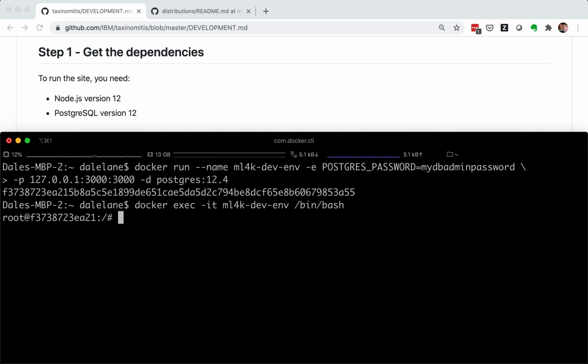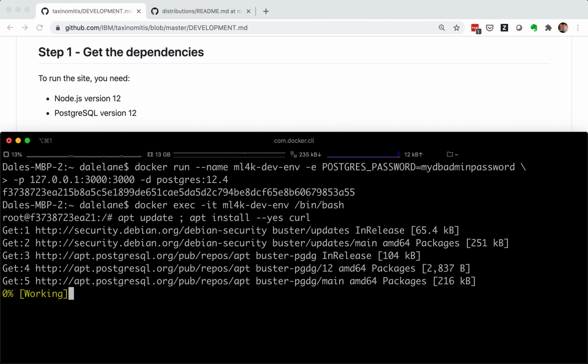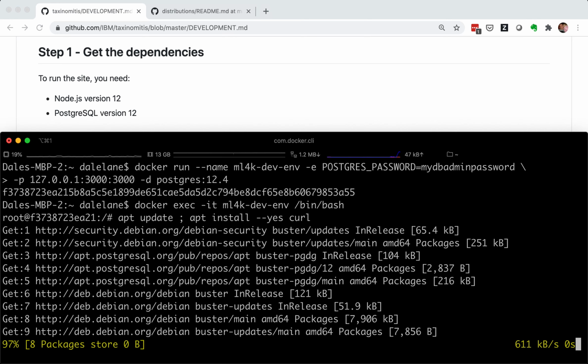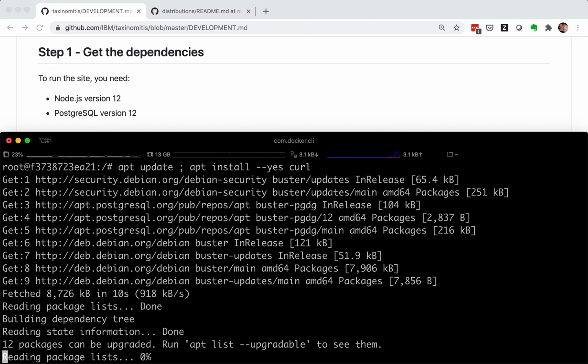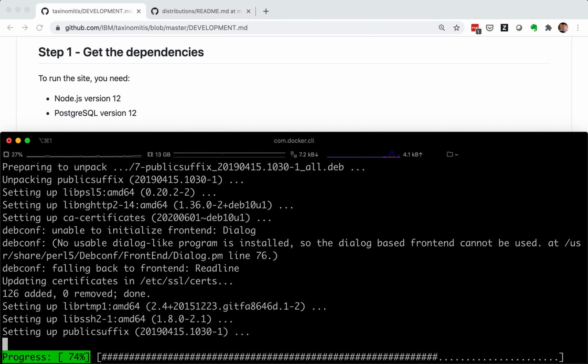Right, so the next thing I need is to install Node.js. And actually, to start with, I'm going to want curl so I can get hold of Node. So I'm going to do apt update, apt install curl. So if you're doing this on your own machine, this beginning bit will be a lot simpler for you. You can just follow the instructions for how to install Node.js and Postgres for whatever type of computer you're running. Or if you do prefer to keep things all neatly in containers, you can follow along exactly as I'm doing here.